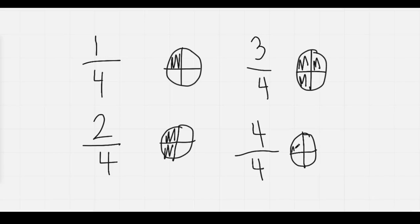When the numerator and the denominator equal each other, that equals 1. Remember, a fraction is less than 1. 1 is a whole number. It means that it's not a part. It's 1. Okay? When you have 4 out of 4, that means you ate the whole pizza. And that's true for any fraction where the numerator is the same as the denominator.